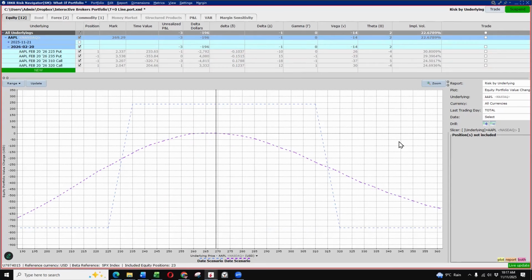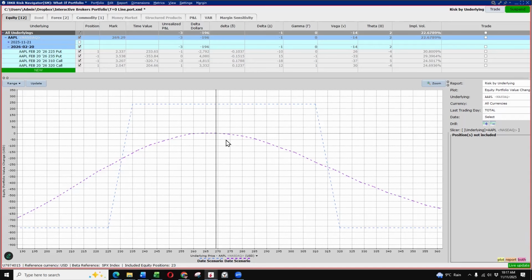So here we can see a very similar setup in terms of our risk and our placement. We're still right in the middle of the condor, but we've got much less of a decline on our hill. It's a much more shallow hill. It's not as steep. And that shows us that small fluctuations in the price of Apple between, say, 255 and 285 are not going to have a huge impact on the price of the condor or our P&L.